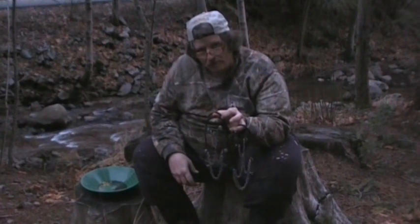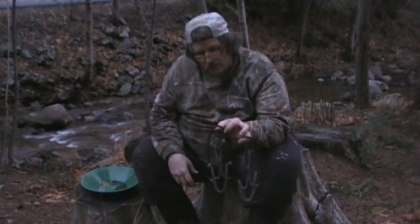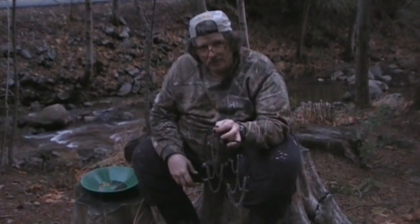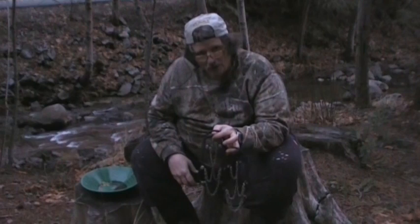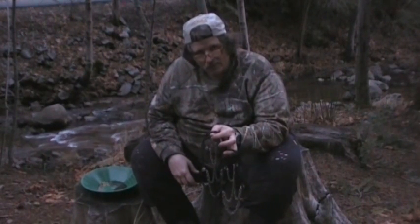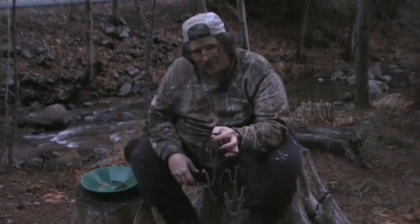We did find gold in that first pan. This one here, I just threw that in there as kind of a joke to show you guys. But, you know, a nice pan of gold will do to a man, because you know exactly how you felt when you saw that first nugget pop out of there. I mean, your heart started racing, you know, your eyes got bigger, you started breathing heavy. You have a good one.